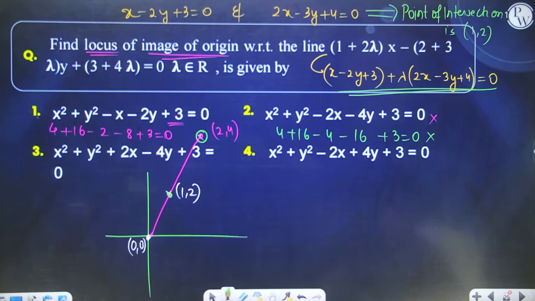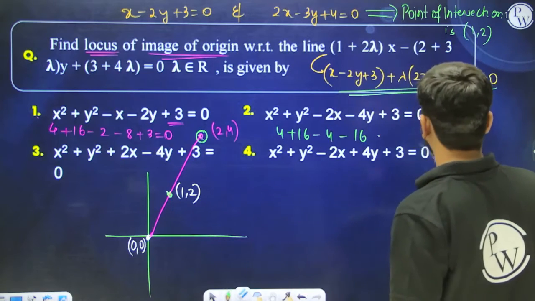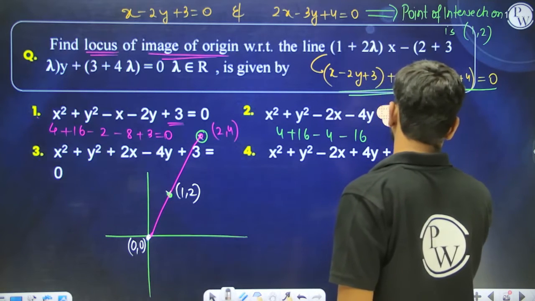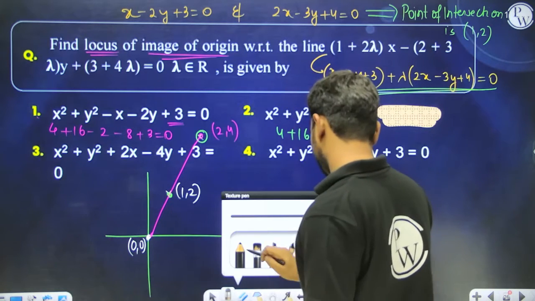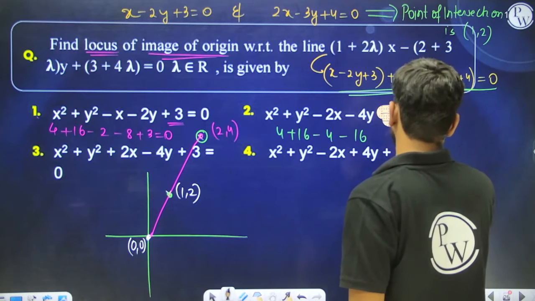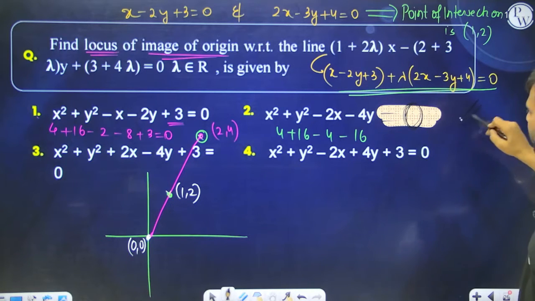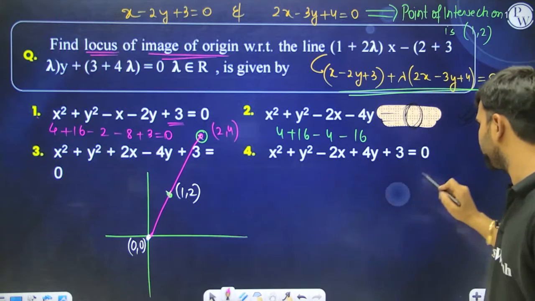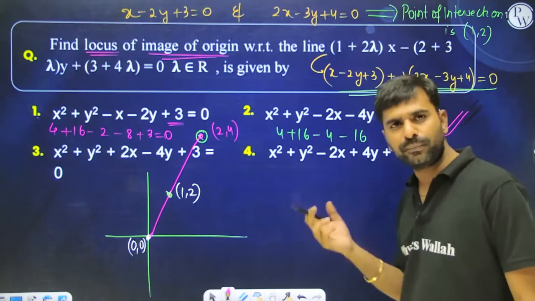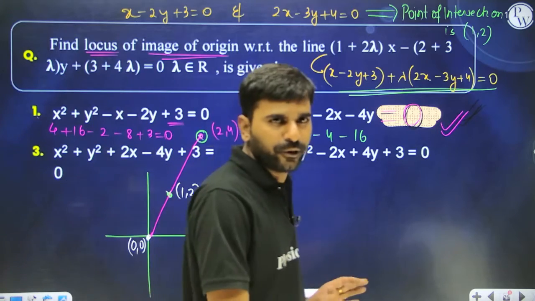Yes, as I was telling you, this option B does not have plus 3 in it. So let me correct it. This option B does not have plus 3 in it, so this is equal to 0. This thing equal to 0 is given to me, so we can say that (2, 4) is satisfying this particular equation. So the answer is going to be option B. Yes, so there is a correction. This is equal to 0 given in the problem, and that's why option B is our correct answer.